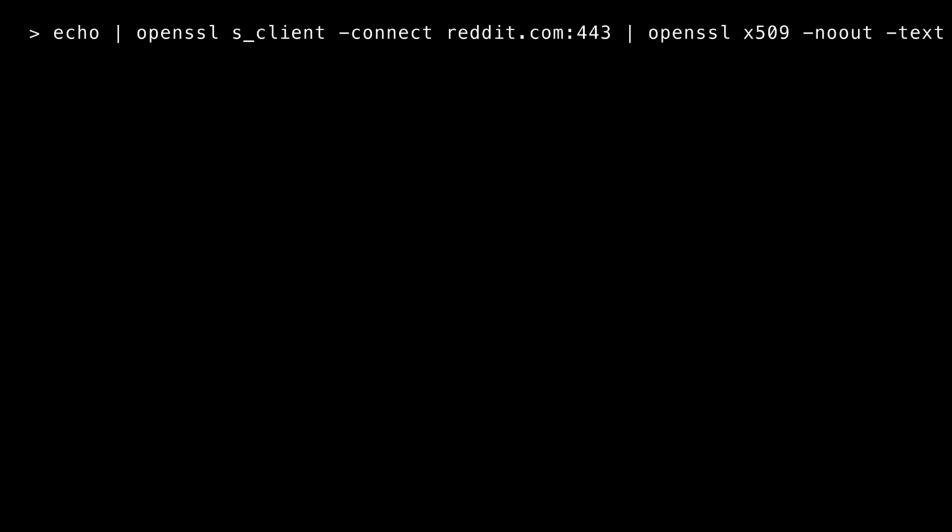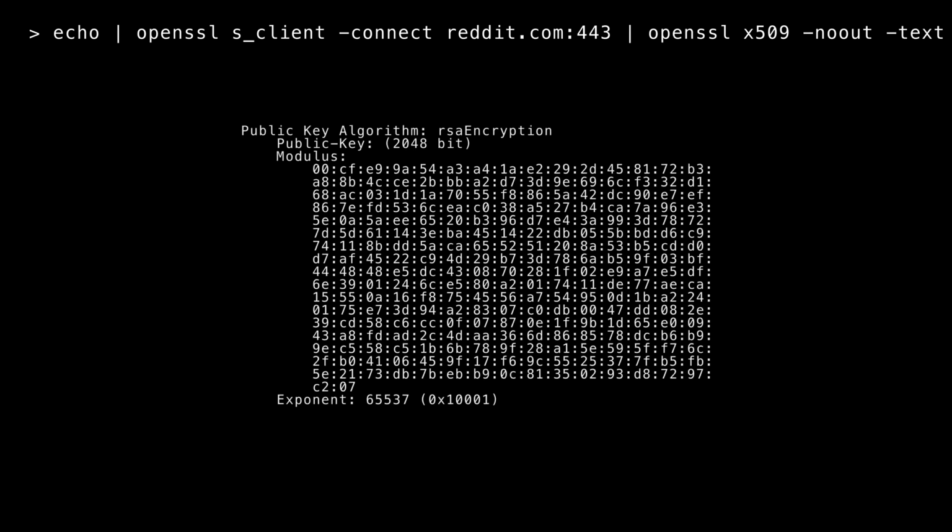You can see RSA being used in real life by typing into your terminal this command that asks a site, in this case reddit.com, for its modulus n and public exponent e. It returns a result like this. Reddit indicates they're using RSA encryption, and they indicate their modulus n, shown here in hexadecimal, and their public exponent e. Your browser uses these values of n and e to encrypt your password when you send it to Reddit. Note that they do not share their private exponent d, though it is stored on their servers and is used to decrypt your password when it's received.